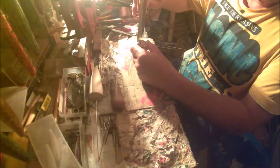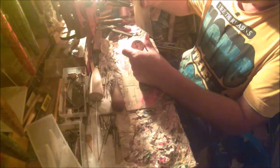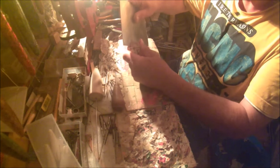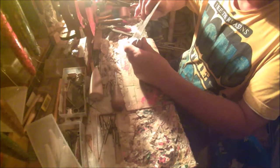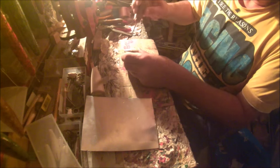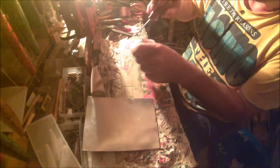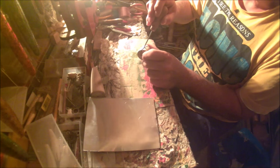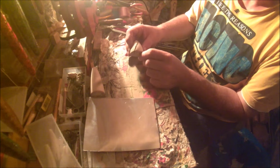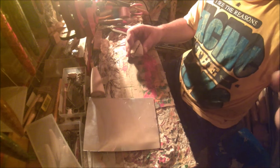It's a bit inconvenient to do it in front of the camera, as I got to try to keep everything in focus. I can't hold it as I want to. Would have been better if I had a second person to film me. Alright, this is okay. Sadly, a little flaw happened that I've cut. I'm off with the cut here. Well, it doesn't go as deep. And it doesn't really matter. It will be filled up with epoxy in the end. Okay.